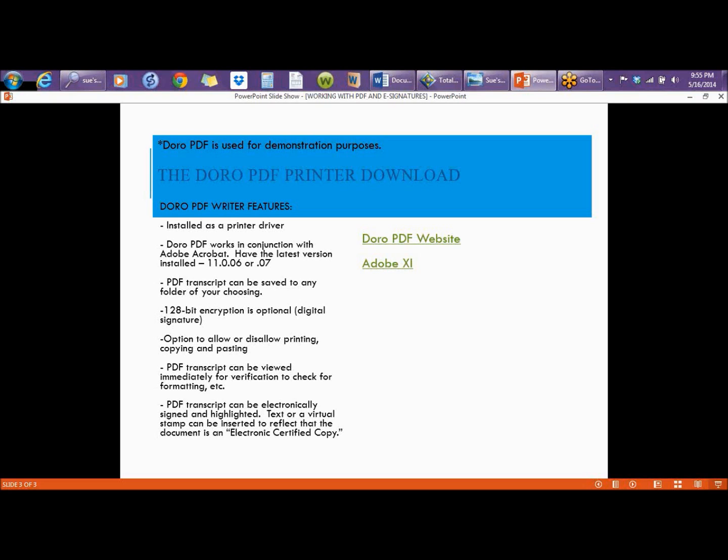And also when you create the file, the PDF, it will appear immediately on your screen so you can verify it, make sure the pages are actually in the right order and numbered and everything looks good. And of course the PDF is a mirror image of the original transcript, so in addition to signing the certificate, it should have a stamp on it that says electronic certified copy.